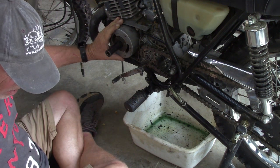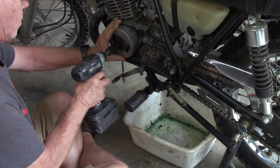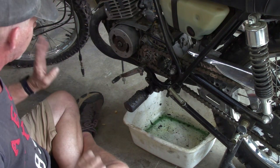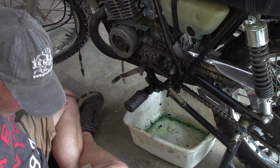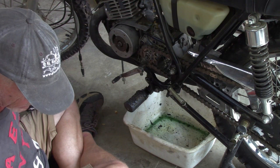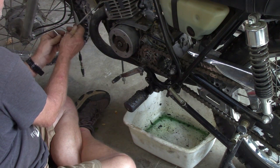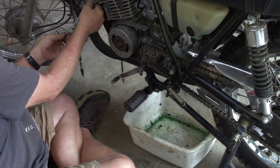Not complaining at all. I am just going to burp this on because I don't want to over tighten it. I still need to look up the torque specs. I know I said I was going to do that last time, and actually I plumb forgot. So we're done with that. Get stuff out of my way here. Let's go ahead and take that spring off.